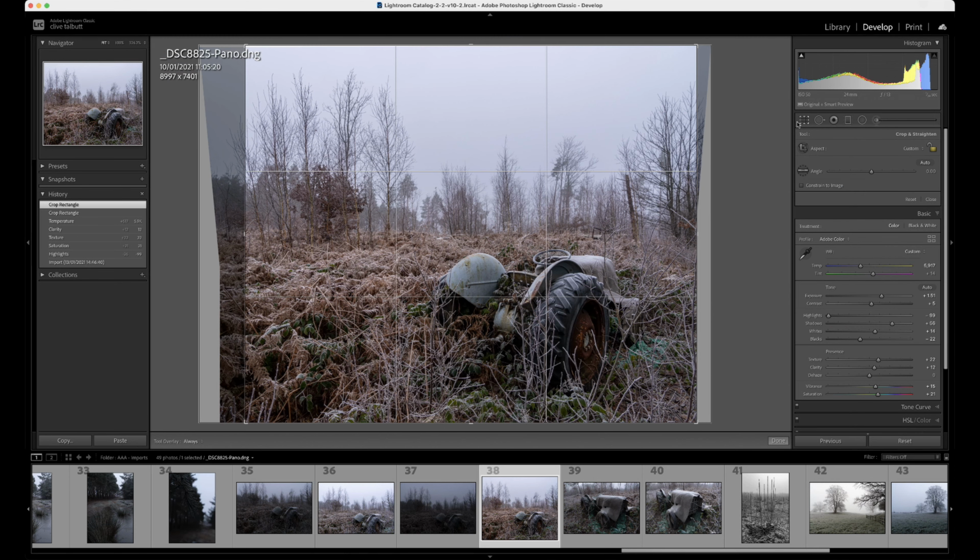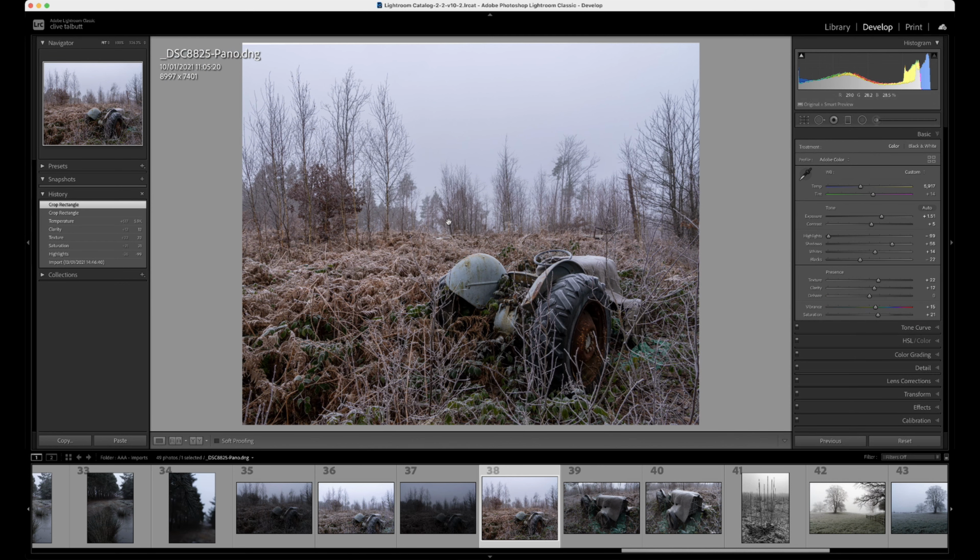If I put this grid on, you can see the two-thirds lines, and you can also see I've already cropped it in part, because the panoramic stitching process had distorted it slightly and I didn't need those edges, so I cropped them off. So I've almost got a square image here, but it doesn't suit what I want from the image. The main actors in this image are the tractor itself and this little coppice of trees with this little bush that's still got leaves on it. Again, that's pretty close to being on the thirds, and the thirds going this way.